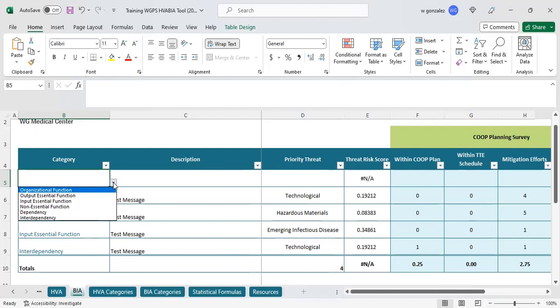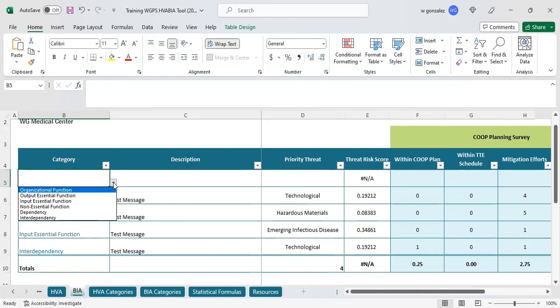Interdependencies refer to the reciprocal relationships and intersections between multiple functions, processes, systems, or organizations that involve an understanding that disruptions or failures in one area can have cascading effects on other interconnected functions or entities.